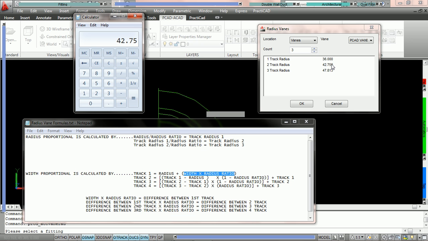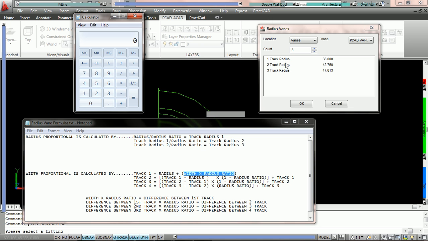Now, once again, if you want to get track radius 3, you simply take the spacing between the first track and the second track and multiply it by your radius ratio. And you can see right here in the formula, we're going to start over just so you can watch one more time how it's being calculated. You can see here that track 2 is going to be track 1 minus radius.